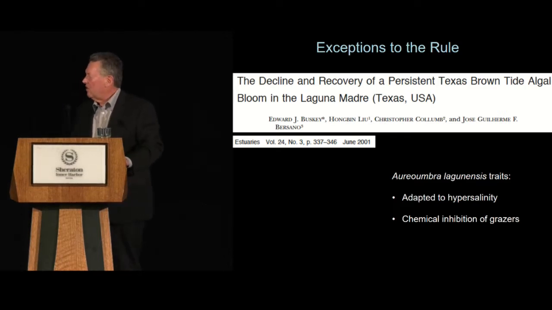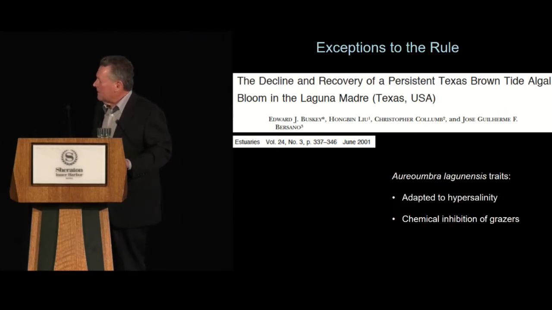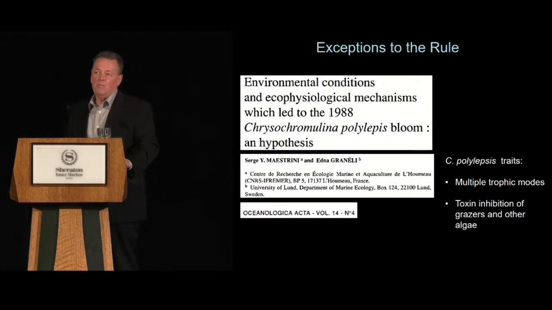So here's an example of a small organism that produced a harmful algal bloom as a result of traits that it has that are unrelated to cell size, that allow it to break away from the constraints imposed by size. Another example that I remember when this event happened, I think many of you do too, is this fish-killing bloom of Chrysochromulina along the Scandinavian coast in 1988. Many papers were written on this because of its importance.